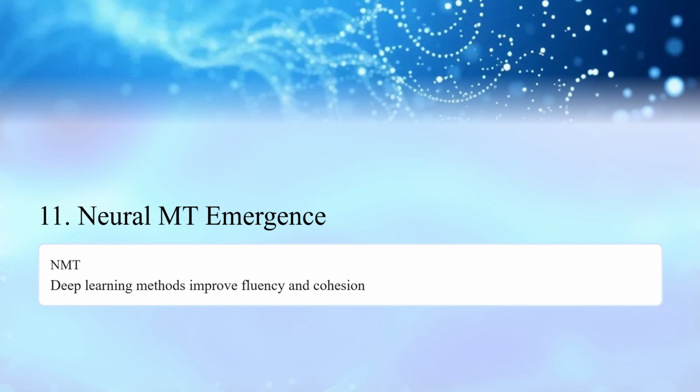Around 2014 appeared neural machine translation. This approach to machine translation uses deep learning to translate whole sentences at once instead of breaking them into small parts. Neural machine translation produced translations that were more fluent and cohesive and could handle word forms and grammar better than previous methods. Neural machine translation became the new standard. However, because neural machine translation output often sounds smooth and natural, it can hide small but important errors, which makes professional post-editing and careful evaluation more important than ever.